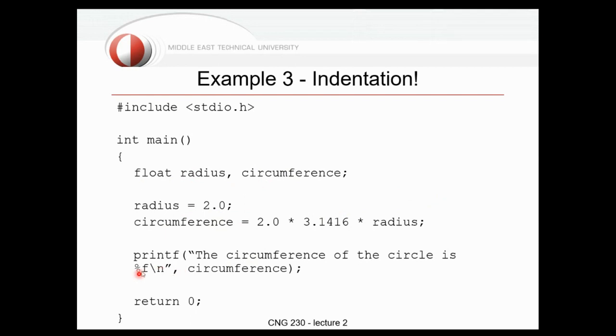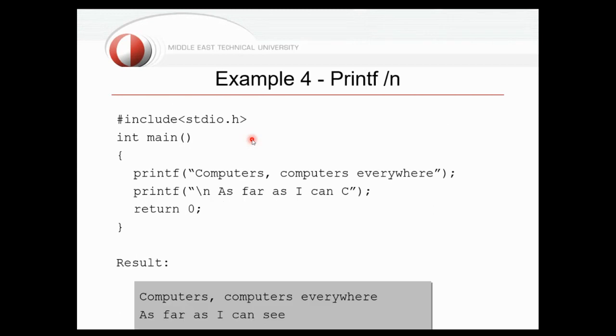And as you can see, the difference is that we use %f instead of %d because this is the float type of variable. In the previous one, we used %d. In the current example, you can see %f. And what variable does this one correspond to? After this quotation, you can see we have a comma and we name exactly which variable we are talking about. So again, read these components later to check what they mean.